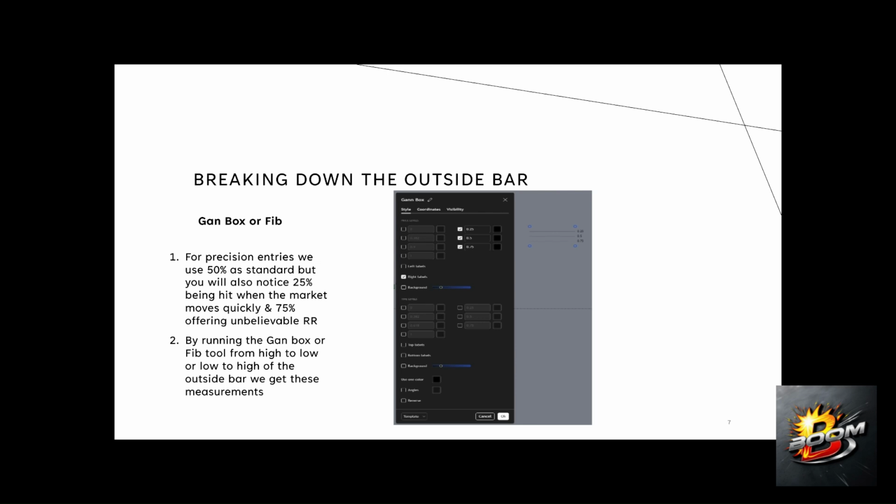So again, we have our outside bar. We trade above our outside bar, bodies or wicks, it does not matter. We run our fib around our outside bar. We come back into, let's say, 50% or 75%. Okay, boom, I'm interested. I'm looking for my limit entry in there, and I'm looking to take profit on the way out. It's very, very simple, guys.